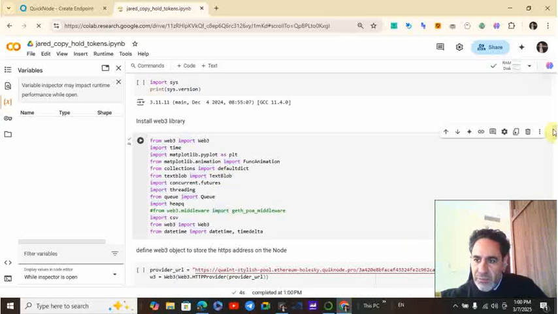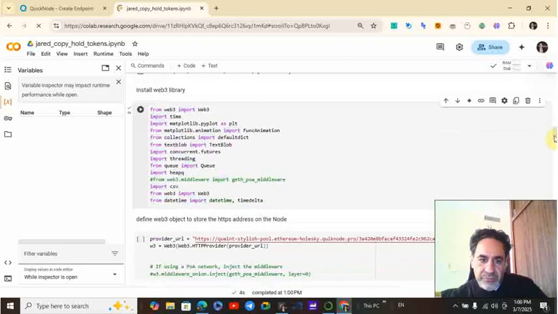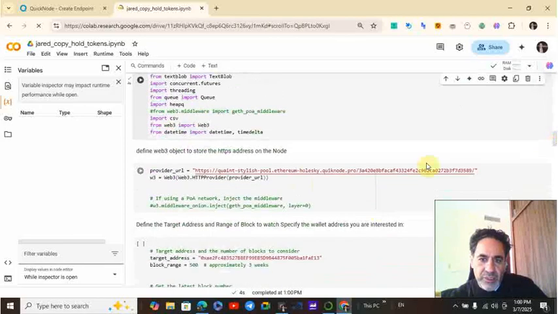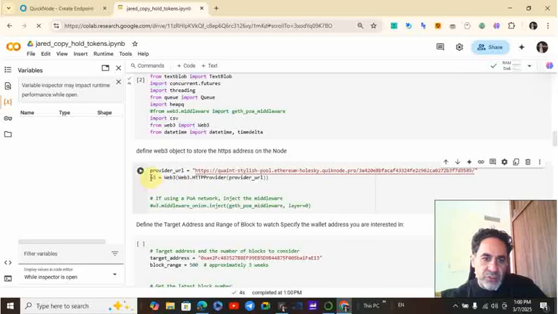Afterwards, I just define the same HTTPS address and define the object of my W3. It is called W3. The parameter passed is the provider URL, and this is going to be provided by the Web3 functionality.